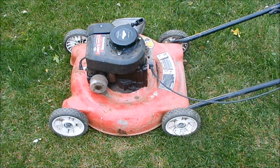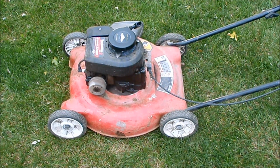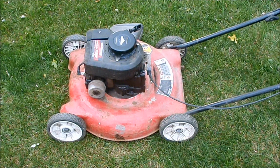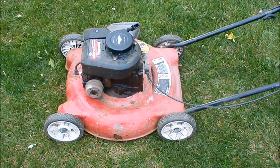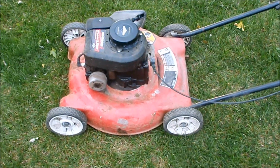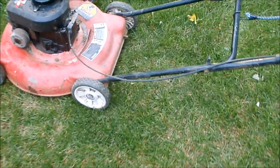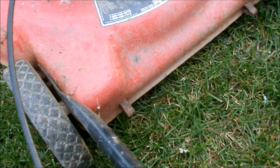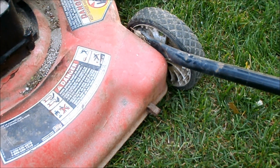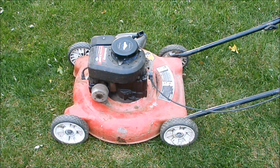So I think that'll do it for today. Another day I'll give it a tune-up. The oil that it had in there was pretty black, so we'll change the oil. And I just put a used spark plug in it right now. If it continues to sound good, I may wash and paint that deck. I have a can of red spray paint. Still need to do something about these sad, droopy handlebars. I don't know if I can put some kind of L bracket back here, screw it to the deck and help support those handlebars or not, but I'll look into that later now that I know this runs.